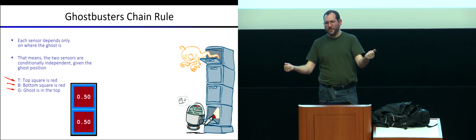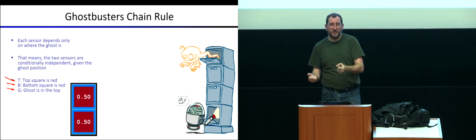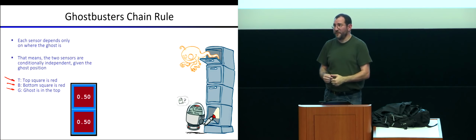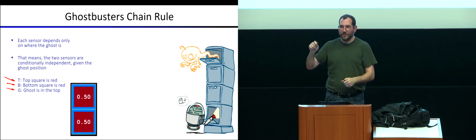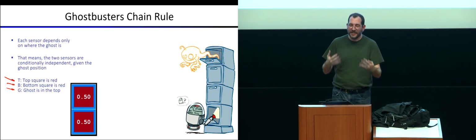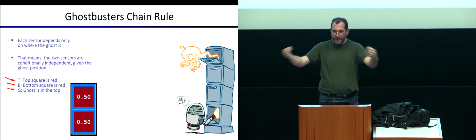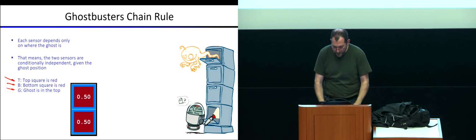And you say, well, but they could be correlated, because what if your sensor's sometimes busted and then it reads red everywhere? Or what if the first time you read red, it blows out the red light and now you can't read red anymore somewhere else. So you could imagine correlations, but the basic idea that there's an underlying variable with independent measurements seems appropriate for this domain.